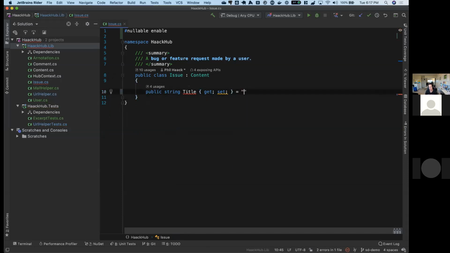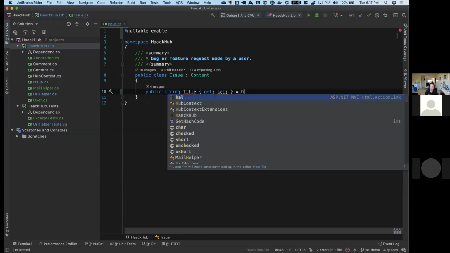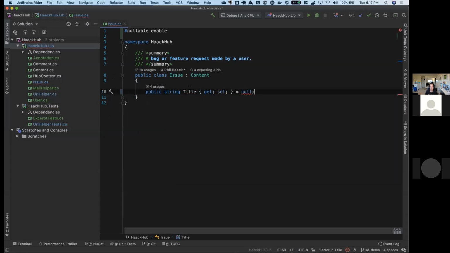Now, one thought is I could just say it's equal to empty string. That's perfectly acceptable. But you might also say, well, it can't be null, but it can be null. And if you really lean into the exclamation mark, this is your way of telling the compiler, I know what I'm doing here. Let this be initialized to null because someone else, probably EF, or model binders in ASP.NET MVC, is going to make sure that this is set, and you don't need to worry about it.